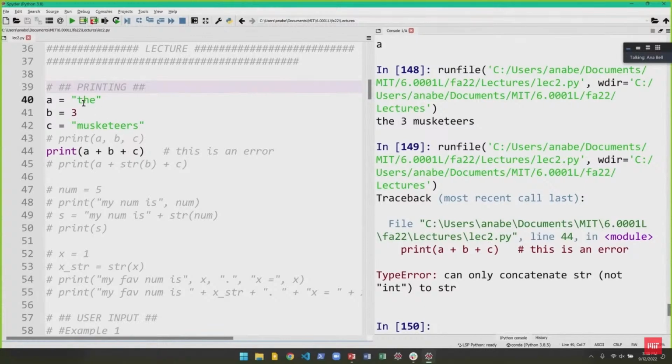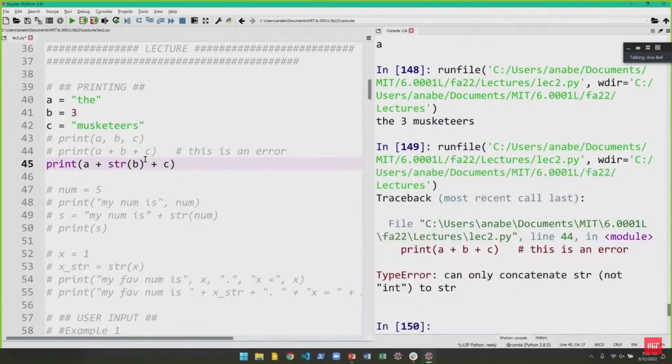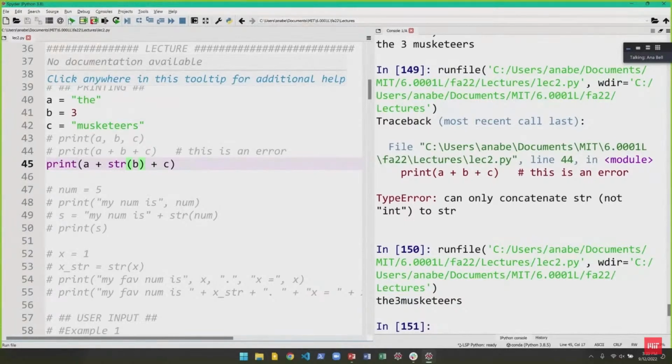All right, makes sense. This is a string. This is not a string, so that's not okay, and this is a string. So instead of concatenating different objects together, we now have to remember to cast every object that's not a string to a string. So this line is exactly the same as the previous one, except that b, which was the number, the integer 3, is now being cast to a string. So I'm wrapping the b around the str. And that casts my integer to the string, and now Python is happy to concatenate these 3 strings for me.